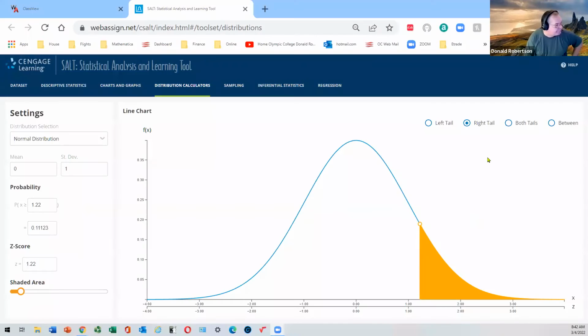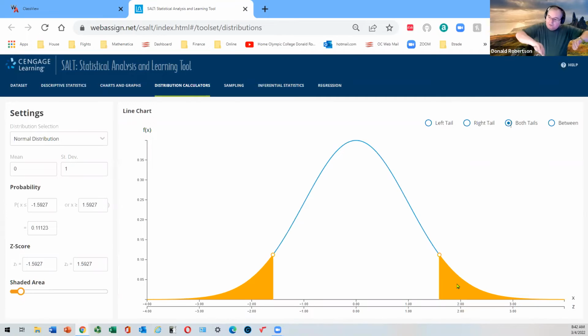So let me show you how you get that using software. You just hit both tails. And the reason why you do two tails in this area is you want to prove it's different. It could be different because it's bigger, right? Or because it's less, right? One side or the other. So you need two tails.